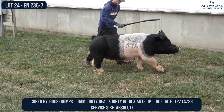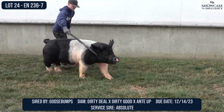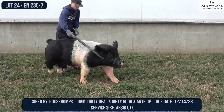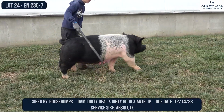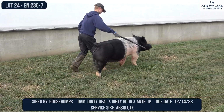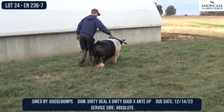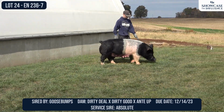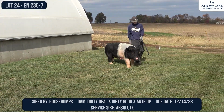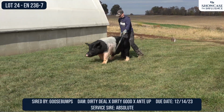This sow's done a good job. She's been in her sister's shadow, and that's a really big shadow that her sister cast. But that aside, this sow's very impressive. She comes from arguably our most trusted sow family, and she's teed up here for a very high value litter right in that sweet spot of mid-December. I think collectively we could both write a book about everything on paper from what this sow comes from. But I think visually, this sow just looks different.